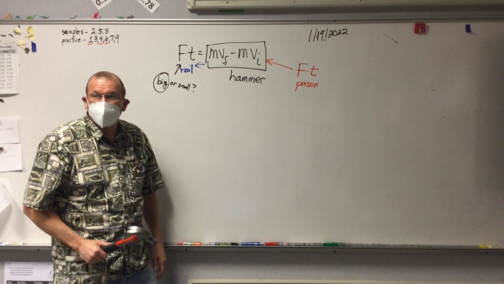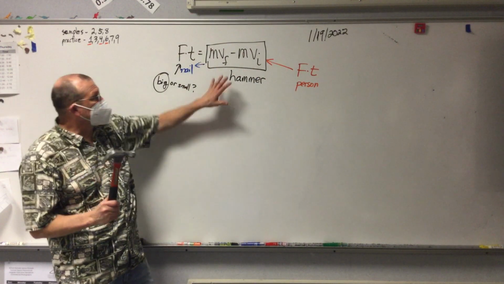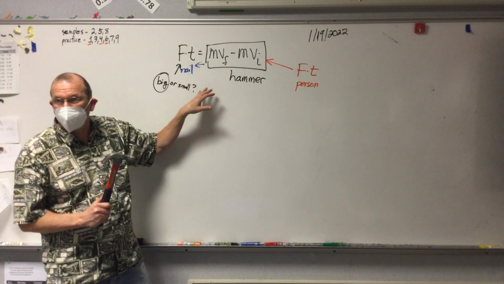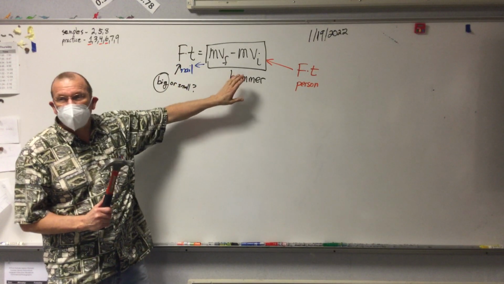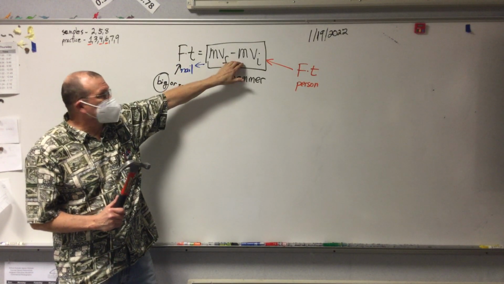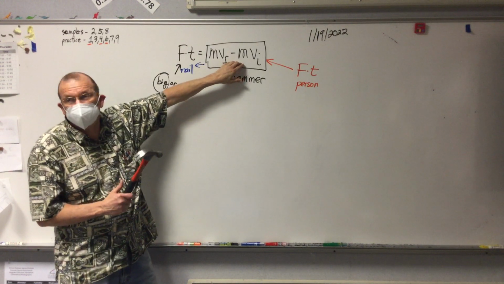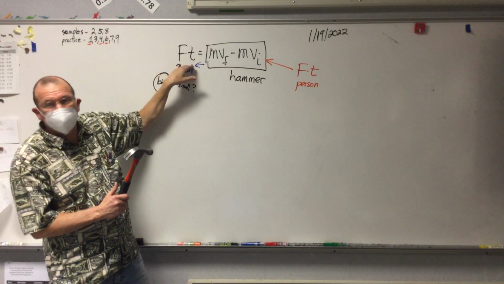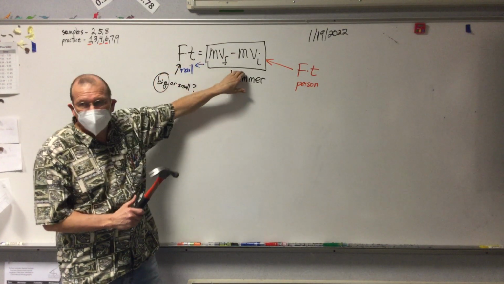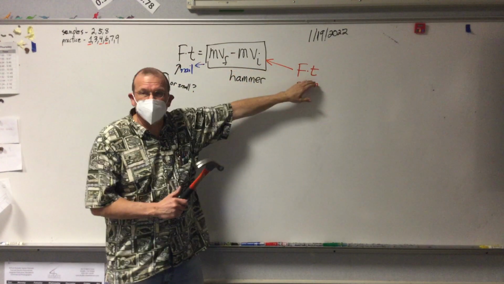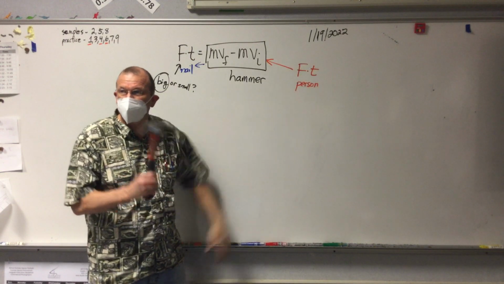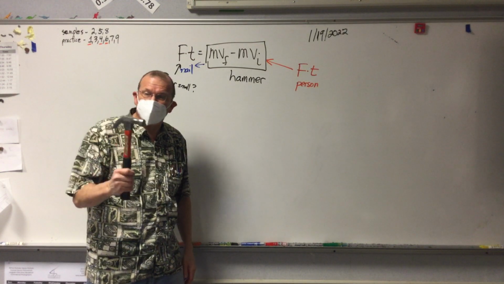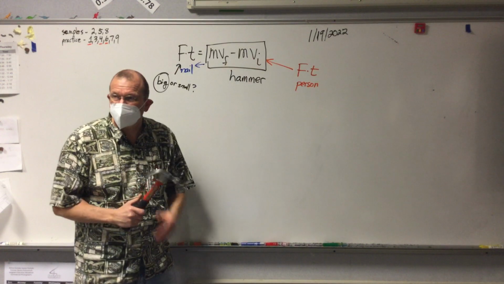So the next time that you have to hammer something in, this is kind of an elaborate example. Most people would just focus on the hammer hitting the nail, but the idea is that that hammer, which undergoes a change in momentum that becomes the impulse to act on the nail, only gets that because the person first acted on it with their muscles to give it an impulse to cause that change in momentum.